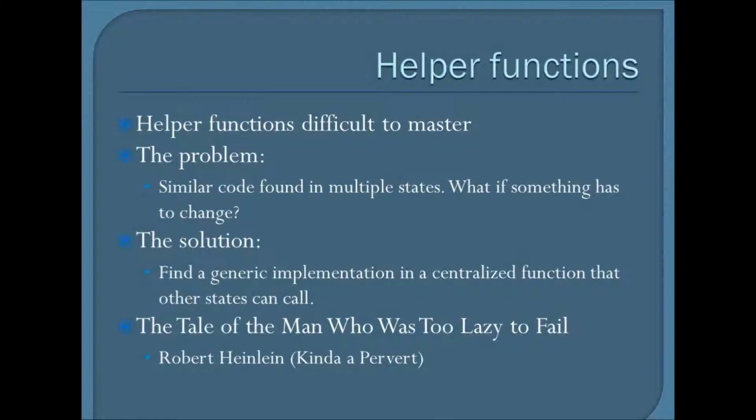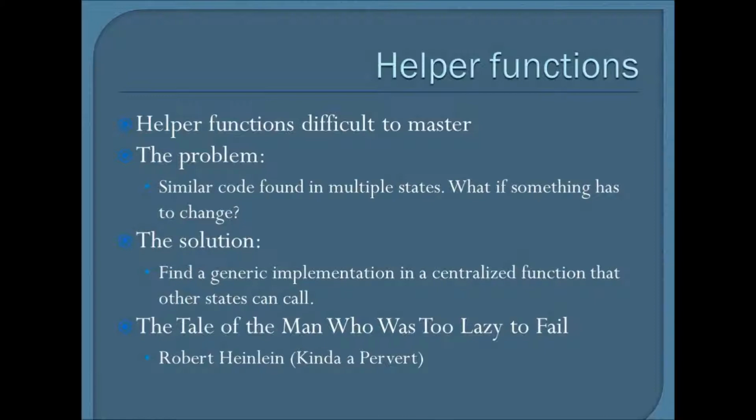A thing I always like to use as a reference for when to use helper functions and how these work is a short story by a man named Robert Heinlein. You guys maybe know him because he was the guy that wrote Starship Troopers. He was a very prolific science fiction writer in the 1960s. He's also a bit of a pervert and kind of sexist. Again, it was the 1960s. He had a different society right then. You don't believe me? Watch some old episodes of Star Trek. You'll see what I'm talking about.